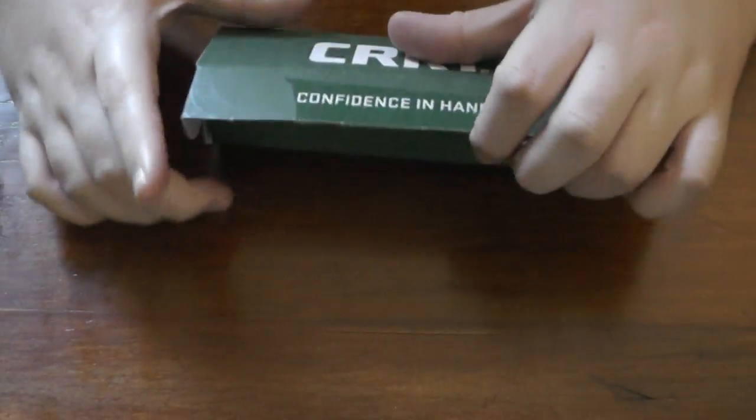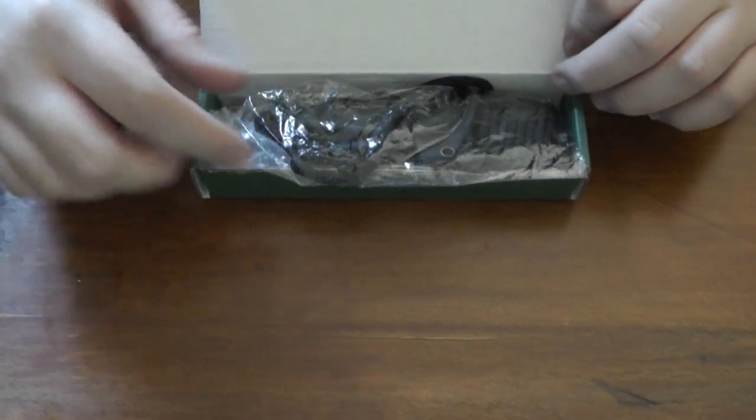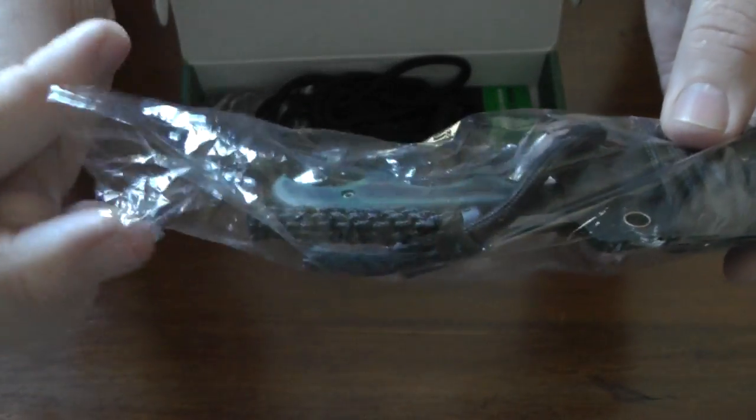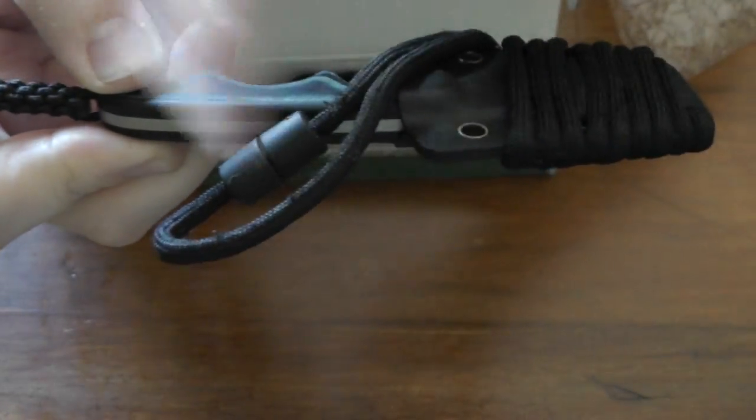This one, you open the top, and there you go. Your knife's in the top here. Little plastic sheathing. Does come with the paracord already on it for neck knife. This is not the paracord that comes with it, but it does come with that. Also does come with little lanyard attached to the back here. So, here it comes. Does come with the snaps.